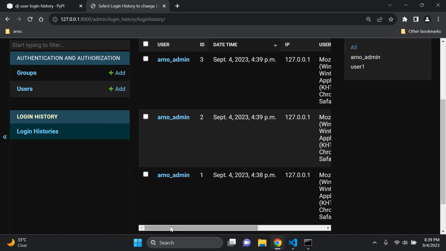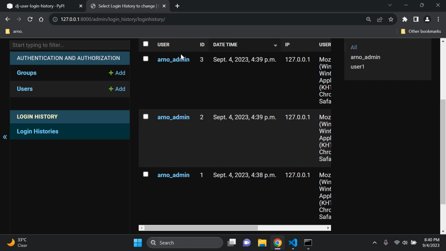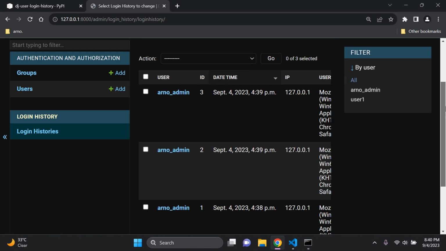But what I really want you to see is if I scroll to the far right, we can see log out. So it also tracks if that user was logged out, and it also shows the latest result up top. We can see is logged in, currently logged in, and the status is logged in. So this is the most recent activity from this super user.